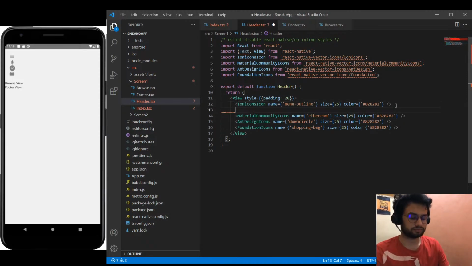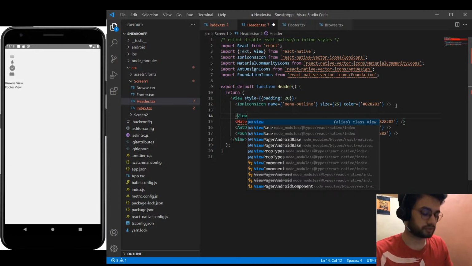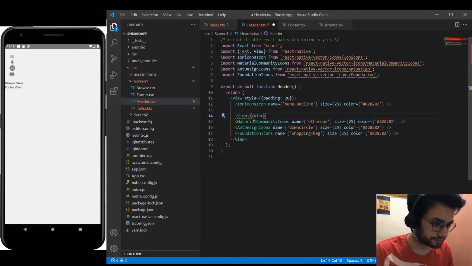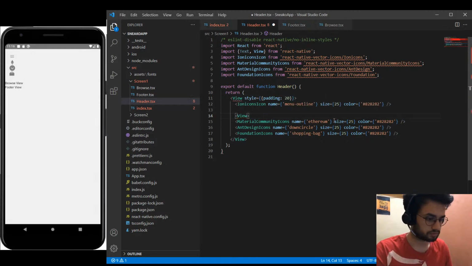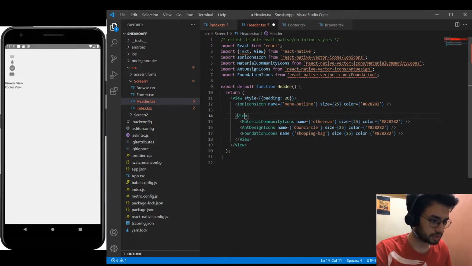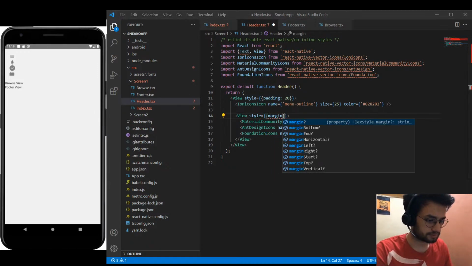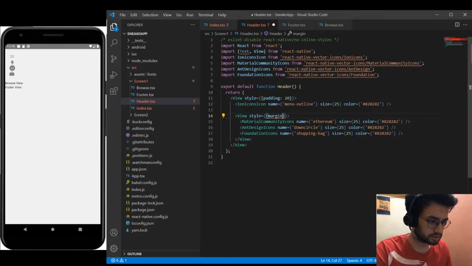So let's put this whole thing inside a view. Let's do this first. Yeah, and we'll set this to margin left.